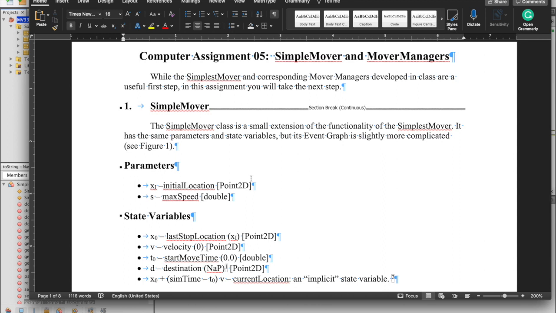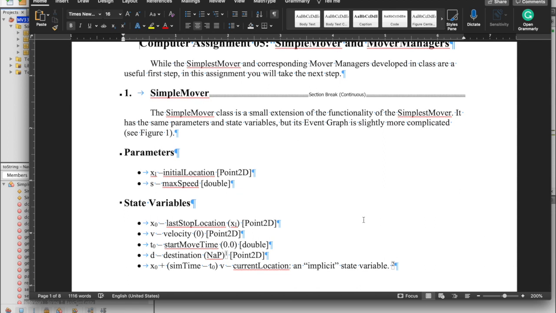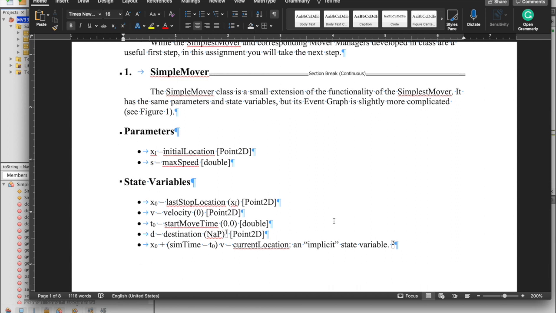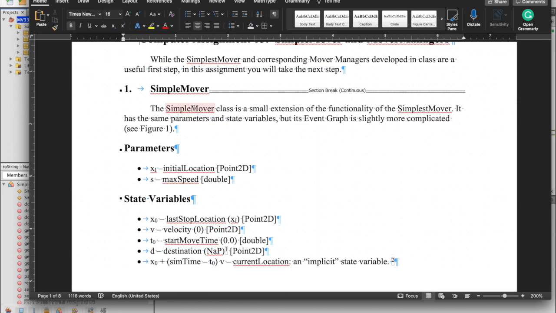In terms of what you'll need to do this, pretty much everything is just a bit of a tweak on what was done with the simplest mover and just applying things that we have been talking about all quarter. So what I'm going to do is just show you how to get started with this. And it's the standard kind of thing, with the one exception is that our simple mover is also going to, in addition to extending SimEntity base, implement an interface. So let's see how that is.